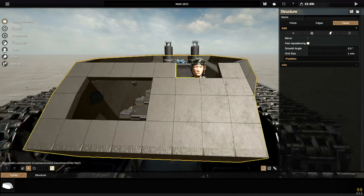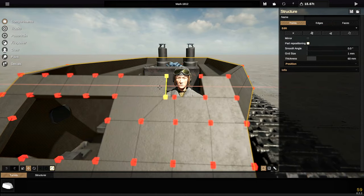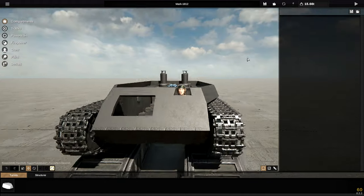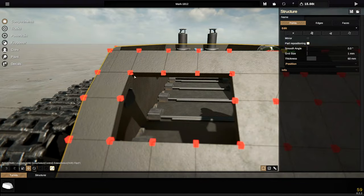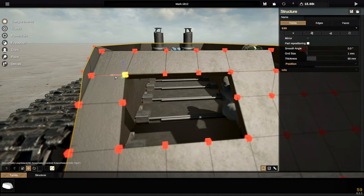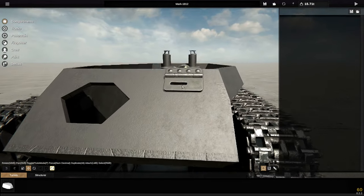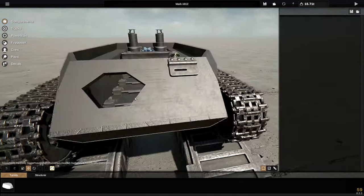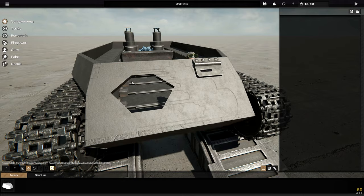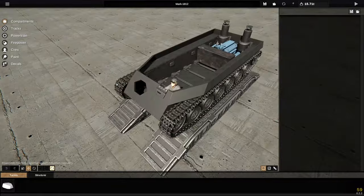Right here is where the driver's head is, so he's going to be actually looking through it as well. That might be a really bad idea on my part, but maybe not. Who knows? Right, I'm going to angle that in a little bit. There we go. Driver can totally see through there. That's awesome. And then this piece down here, I'm going to move that slightly across so it's more level, and that looks interesting. Okay, so I have actually shoved a viewport on there. I don't know whether he's going to be able to use that, but I'm sure it's fine. And then, obviously, I've done this to the gun. It's more of a hole sort of section, which is interesting. But, yeah, we're just going to go and shove a gun into there, and hopefully that'll work out.